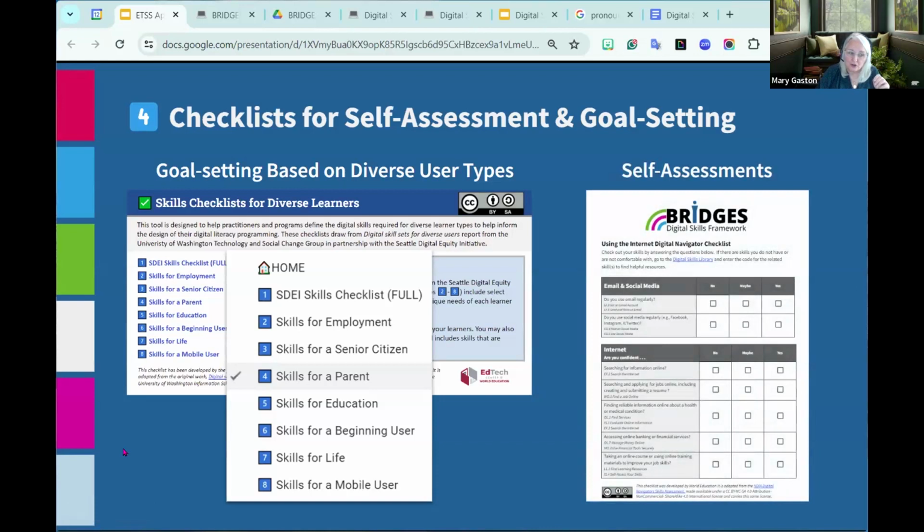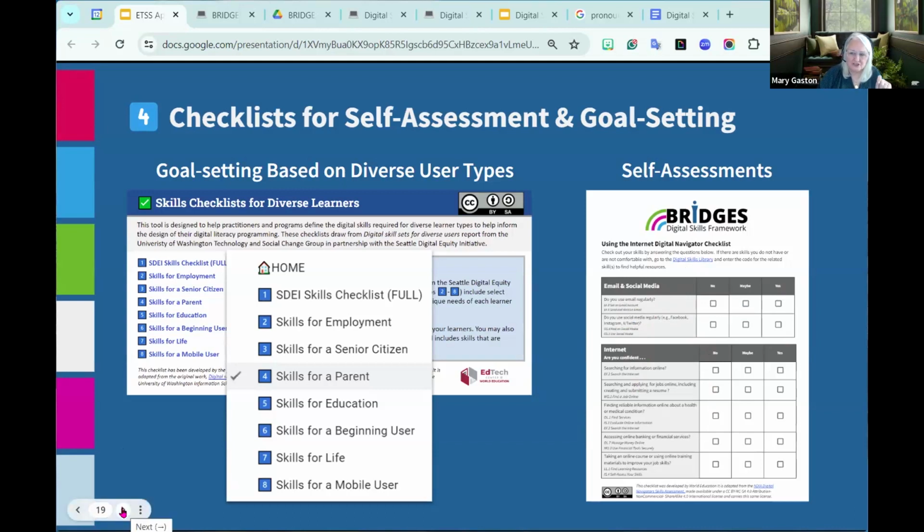This one, we took a look at Seattle's survey they did of their communities last year. And what they did was they looked at 19 digital activities that are important to being included in the digital world. So we took those 19 activities, plugged them into a checklist, and each one of them we went ahead and aligned to the skills from the Bridges framework. So if a learner or an educator were using this, they can immediately see if a student says no, or maybe I can do it, they can go to the digital skills library, the link right here, and look up the related skills for that.